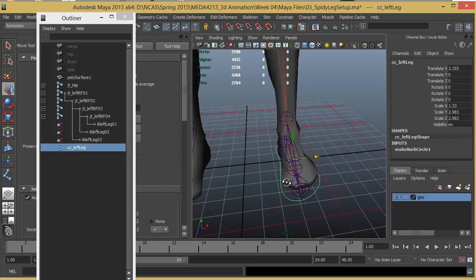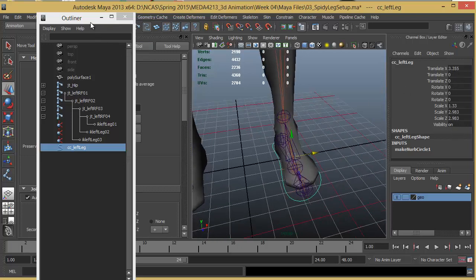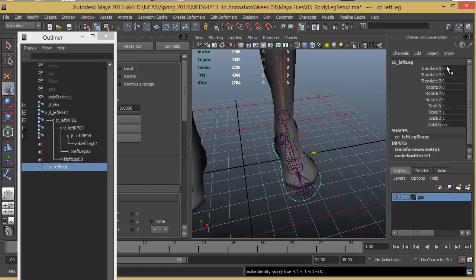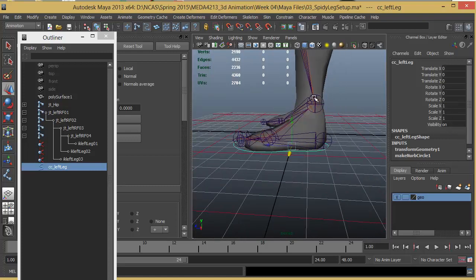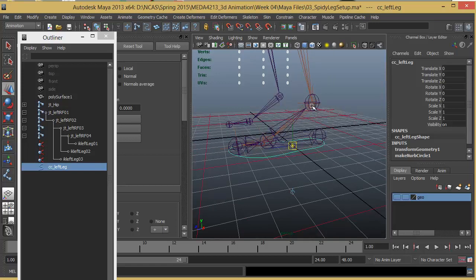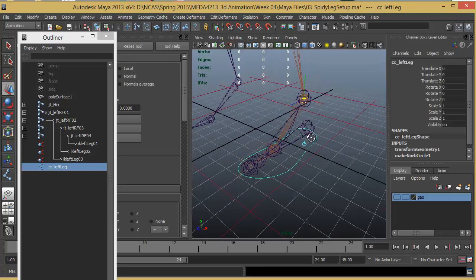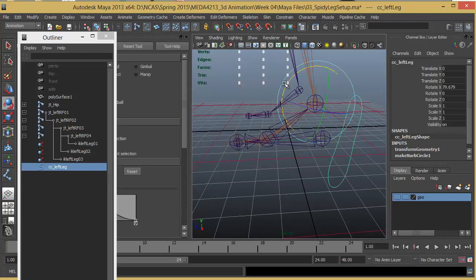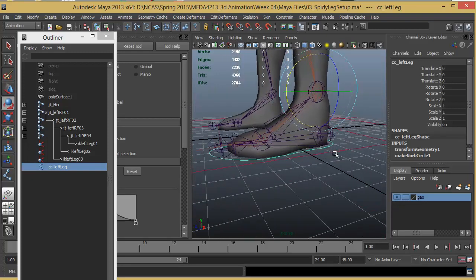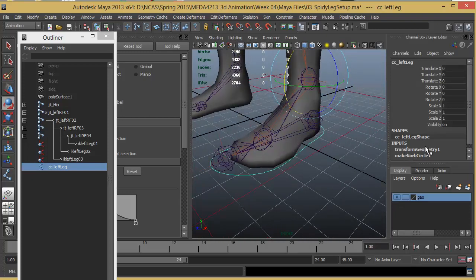Next we have to freeze the transformation. Let's go to modify and choose freeze transformation. Click on that, it freezes all the transformations. Before freezing the transformation, I'll have to bring this pivot point up here. Let's press the insert key and turn off the geometry. You can turn on the point snap, and there it is. Enter. Now when I rotate, it will rotate from that point. Good. And now one last step, we have to delete the history.